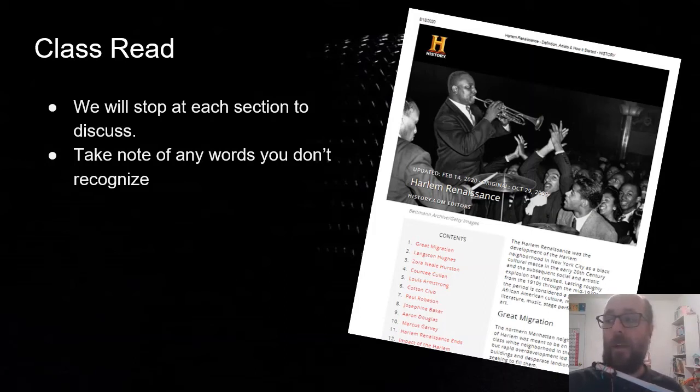Some in the community derided the existence of such clubs. That means they hated it and they said so. While others believed they were a sign that black culture was moving toward greater acceptance. So they saw it this way. There were these white clubs. They said, okay, let's make some white-only clubs, but let's have jazz. And we'll have some black musicians there, but blacks aren't allowed to come in. And so some African Americans saw that and they said, that's horrible. This is a step backwards. What, they're going to keep us out of the club now?